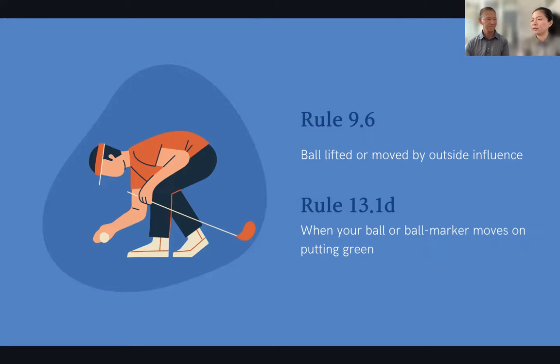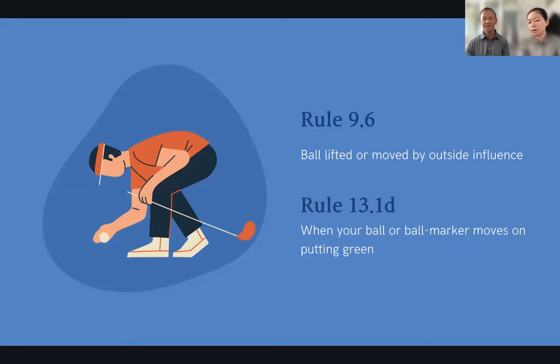But there will be a penalty if your caddy decides to pick up your ball when it's at rest without marking or anything like that. That is ball moved at rest. If the ball is moved at rest by the player or his caddy, then the ball is deemed to be moved at rest, and you have to replace the ball. But wouldn't you also get a penalty, one stroke, technically for your playing partner? Yes, you get a penalty for that.